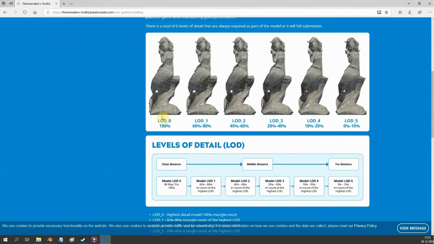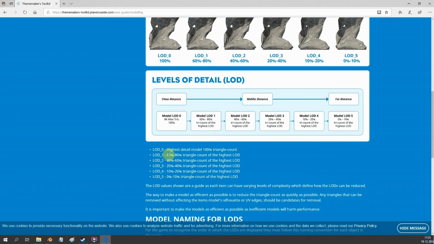As you can see, this model is much more complicated, but we want to reach a model that has fewer faces, edges and vertices, because the further we scroll away in Planet Coaster from our model, the less it has to render. So as you can see, it starts off with LOD 1 and goes up to 5.